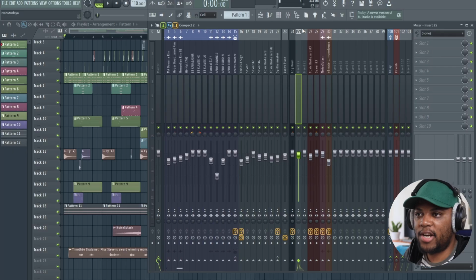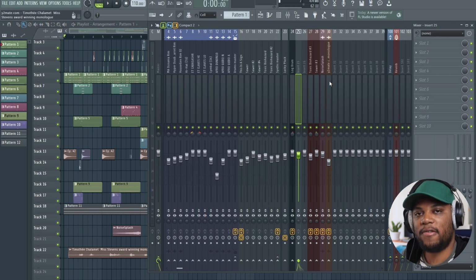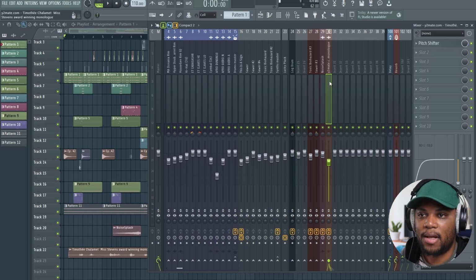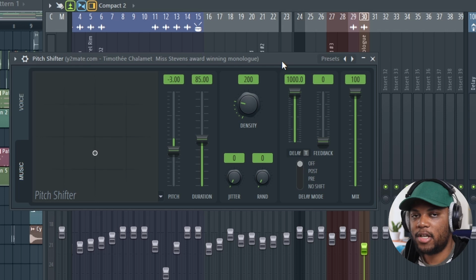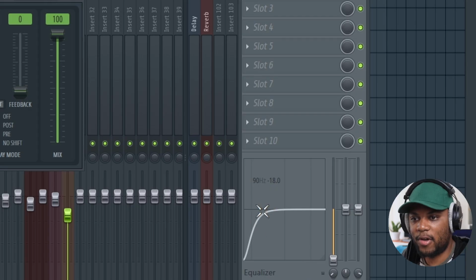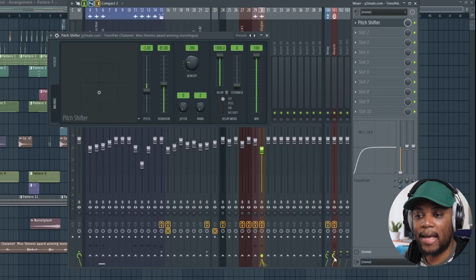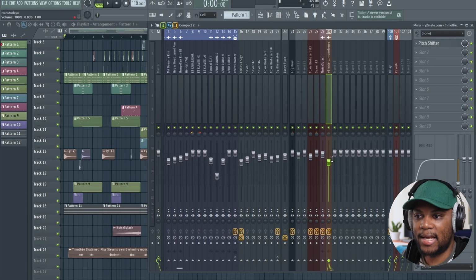Something else that's on this track is you can see that I also have a vocal on this track. One thing I like to do with vocals like these on my deep house songs is not process them too much. This vocal just basically has a pitch shifter, so I can change the sound a little bit, and I took off a lot of the low frequencies and sent it to a reverb and delay send. That's all I did, and I just dropped it down to a place where I felt it's super comfortable.